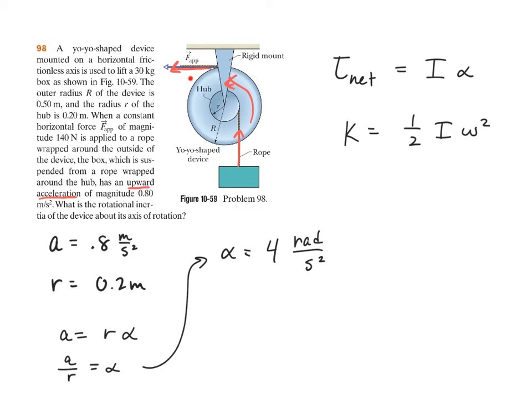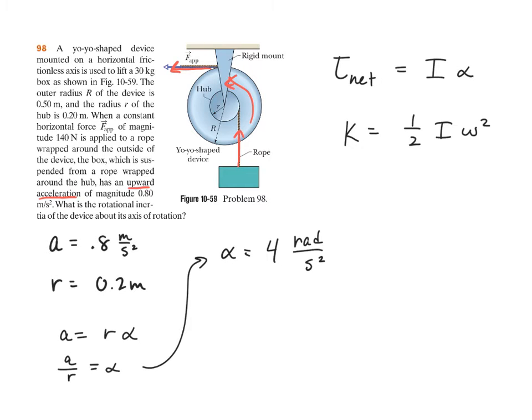So we've got this force applied at a given radius length away, and we've got this force applied at a given radius length away. Now the applied force at the top is at a larger radius from the center. The applied force pulling down is really just the weight of that object pulling down. But really, we have to actually find the tension in the cables. We need to look at the tension in the cables.